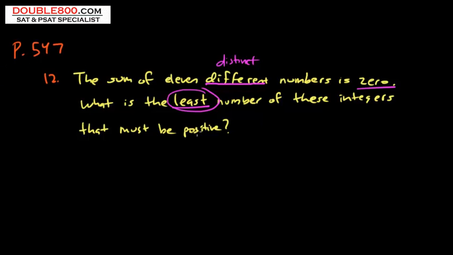We have 11 different numbers. And what's the least that must be positive? Now, could all of them be negative? Could all 11 be negative? Well, if you have 11 different numbers and you add them up, that'll just be a negative. There's no possible way. So 0 in A is out. What about B? Could you just have 1? So we're going to try and make 1 work because 0 doesn't.